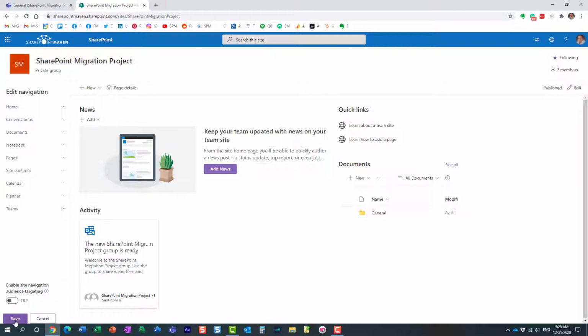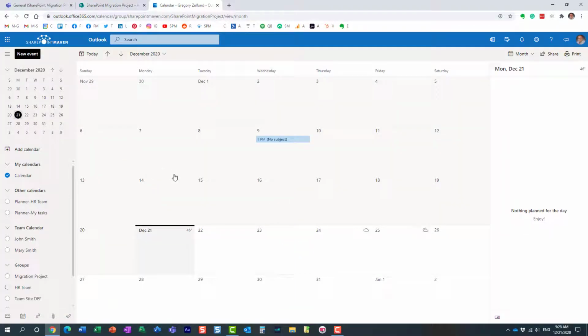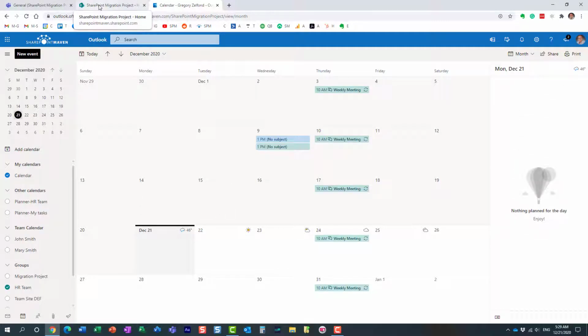So pretty much in a matter of a few seconds, we have a link to all the other assets we have as part of the Microsoft 365 group. If I'm working on the site, working with documents and everything, and I now have to go and check out the calendar or something, it's just a matter of clicking the link from the quick launch, and here we go. Here is my calendar for that particular team.